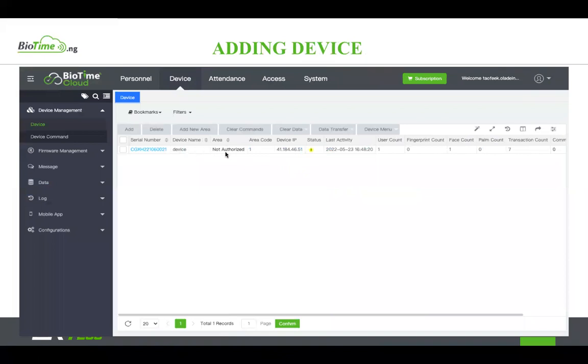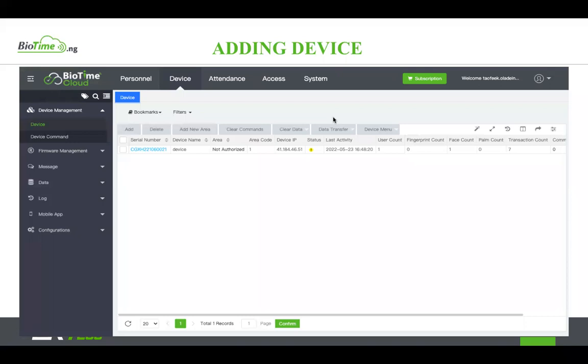You get not authorized. As I was saying about the area, you have to create an area so that you can identify that area with your software. So when you add your device, what you get is not authorized on your system. When you put in the domain, you don't have to worry about manually adding. You have two options there, but the best option is to let the software search for that particular domain that you've just added, and find the device itself.